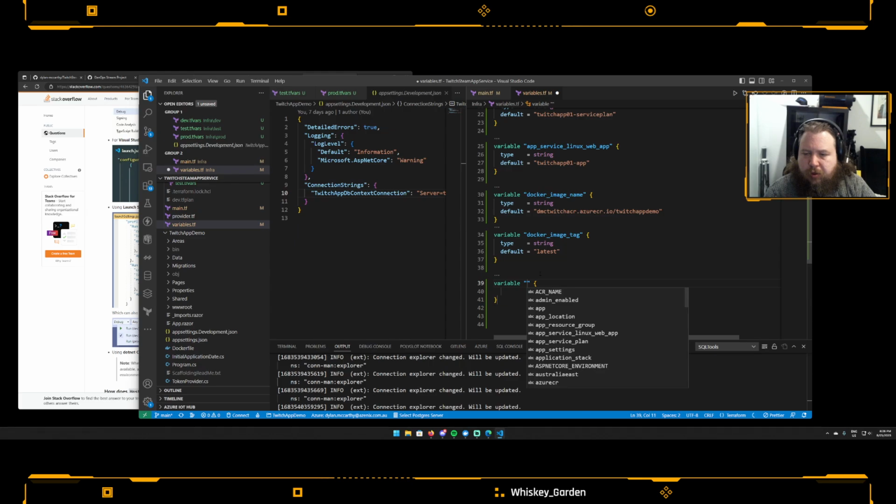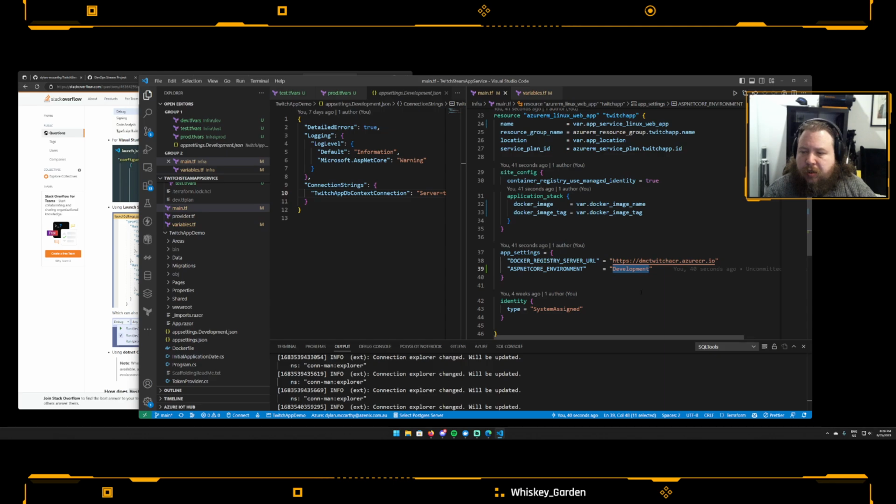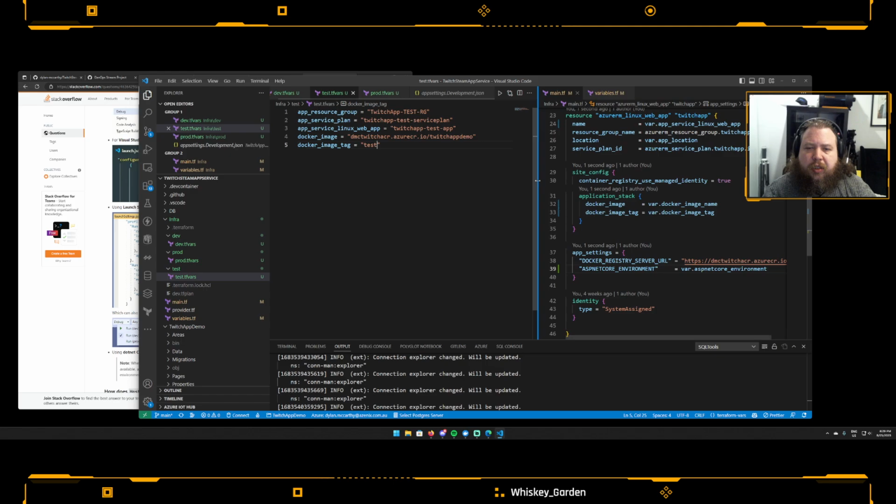So variable. Fine. Let's leave our environment. Cool. And then we're just going to go and add that to all the TF files now.